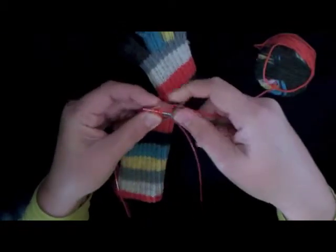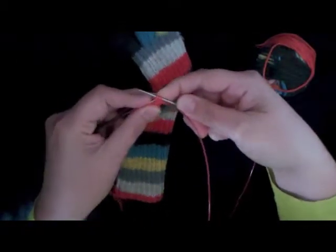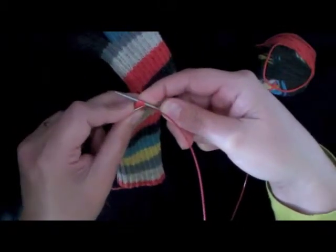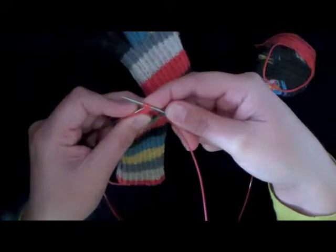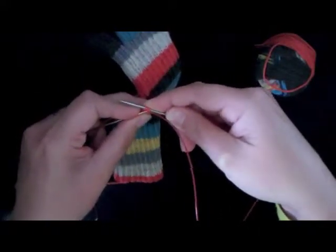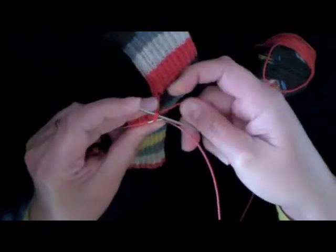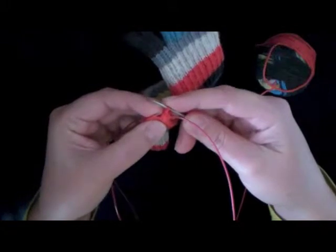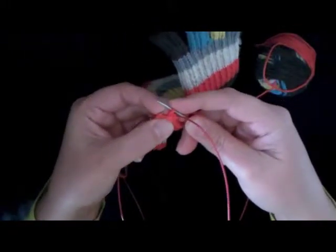So I'll knit the next stitch. And now I'm going to lift both the yarn over and that first stitch that I knit over this second stitch. So I'll grab both of these and pull them over the second stitch and off the needle. So now I've bound off a stitch.